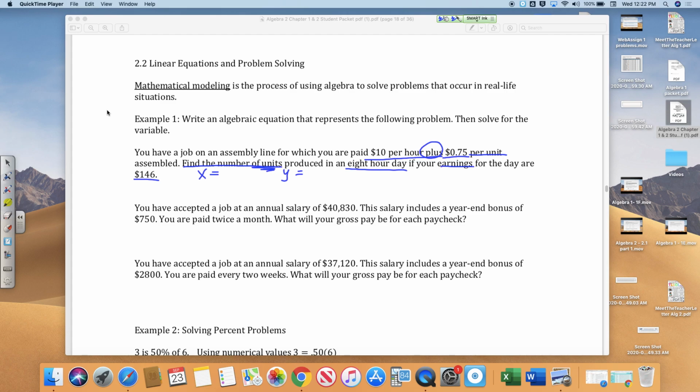So if we're looking at this problem, sometimes it makes more sense to figure out what y equals, what the whole problem is about, what is like the dependent variable. And that's going to be the amount of money you're going to earn. So y is going to be your earnings or the amount of money. Okay, that's what we're trying to find. How much money, well, they tell you the amount of money you make is $146. So they tell you that, but we're trying to find the other variable. We're trying to figure out the number of units you produce. So I can see here from where it says find the number of units. That's what X is going to be, the number of units.